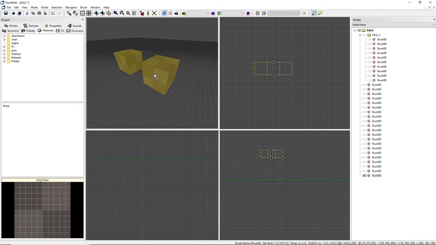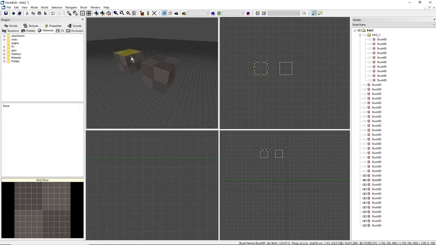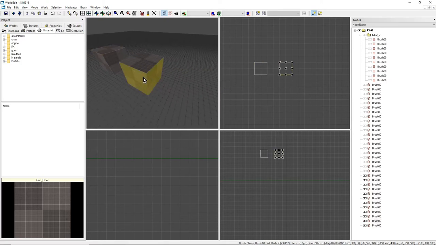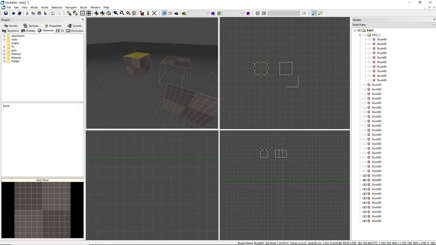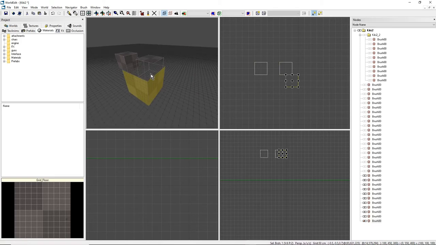I can do that also with like. I can split them again, Control G. Now everything is split. And if I want, I can only merge those two. So I select those two, I hit Shift G. And now only those two are one brush, like this. So this is a brush, this is a brush, and those are now a brush. So this is how to organize your brush by using Control G and Shift G.